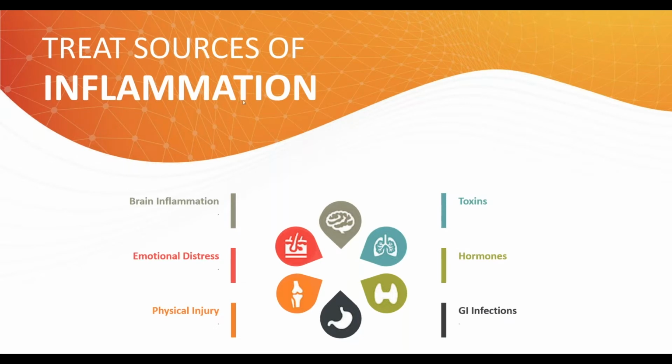Okay? So now we're thinking about sources of inflammation and why does this even matter? Well, it could be impacting your brain. Brain inflammation, not so great, right? It's going to cause depression and anxiety. It could be inflammation that's directly related to toxins. It could be inflammation because of some kind of neurohormone imbalance. And probably the favorite in functional medicine is just to blame everything on the gut, right?